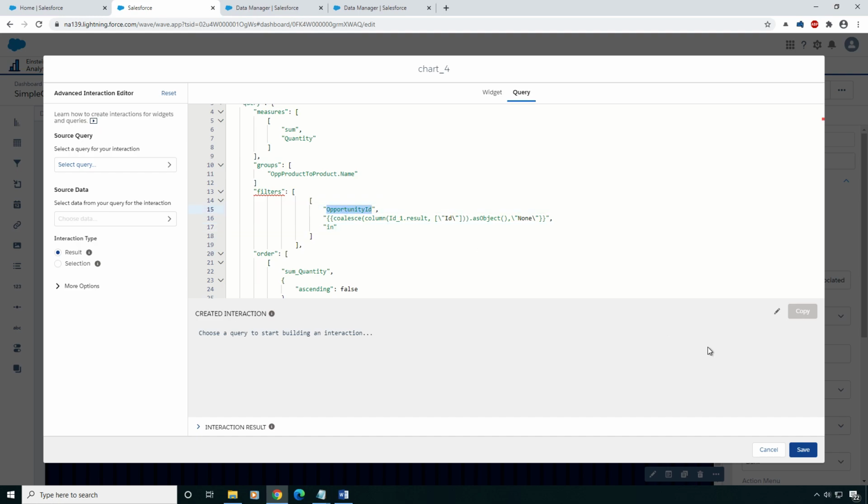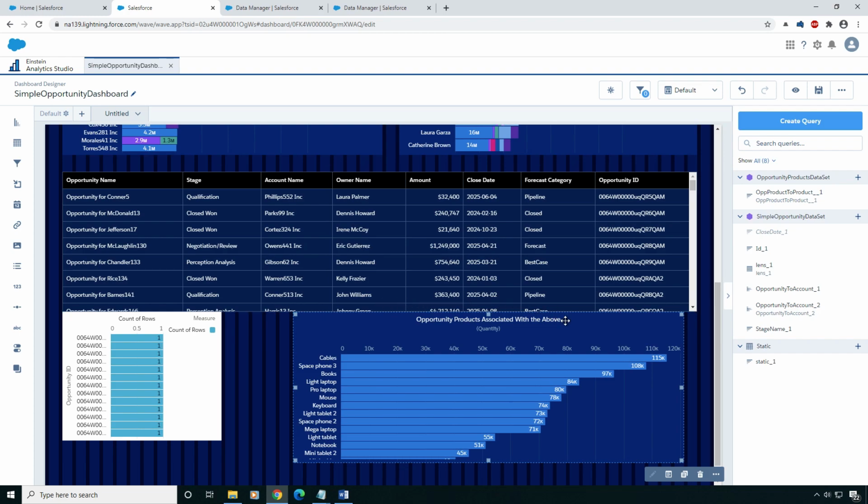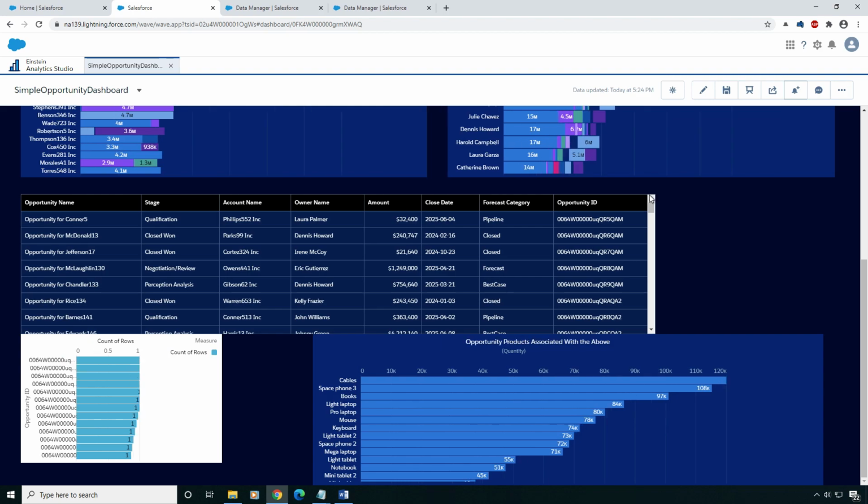And we're going to take the opportunity ID and make sure that it's only going to display if it's in the list from the other chart. So I'll have to check a couple of things here. I think that looks good. Okay, looks good. Let's see if that worked.